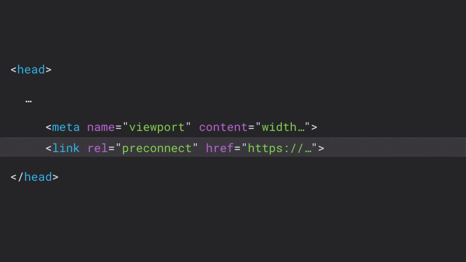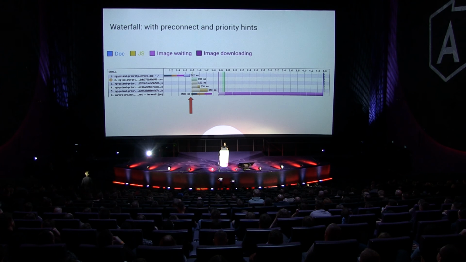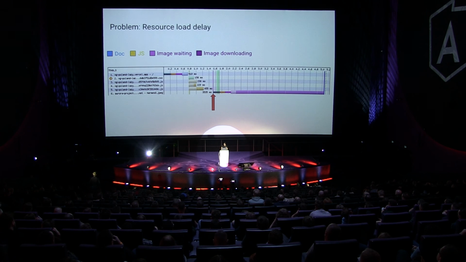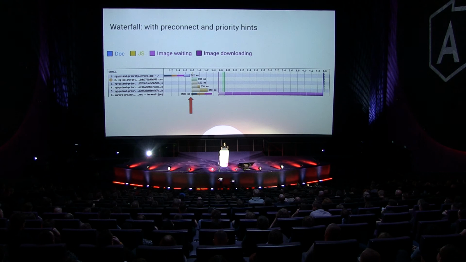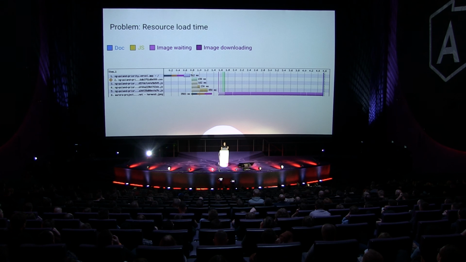So with those 3 optimizations, if we look at the waterfall again, you can see that we start requesting everything a whole lot sooner, right? If you look at how it was before, you can see that it's really moved up. With that change, we shaved about 500 milliseconds off. But again, this still isn't a great LCP, so we still have more work to do.